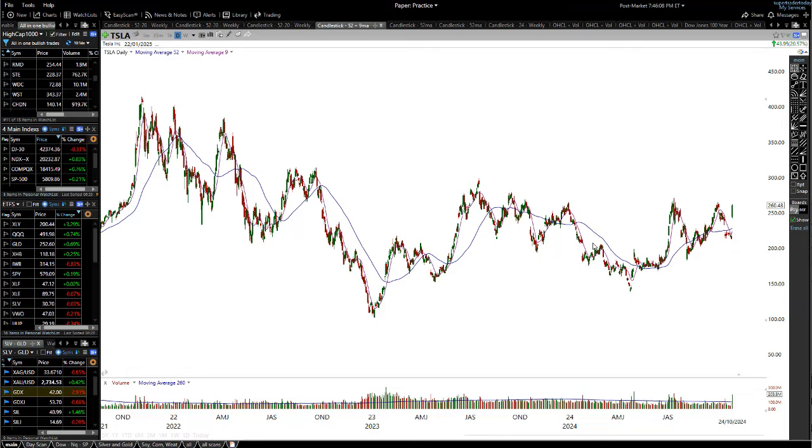So traders, Tesla actually had a really big move today in the markets, and I was having a conversation with my clients today about Tesla and why you're expecting Tesla to have a move to the upside, and why this could be the start of something really big out of Tesla. So let me walk you through some technical analysis around Tesla, and let me show you why we're making the move. Let's get straight into it.